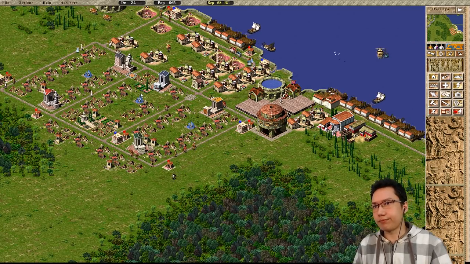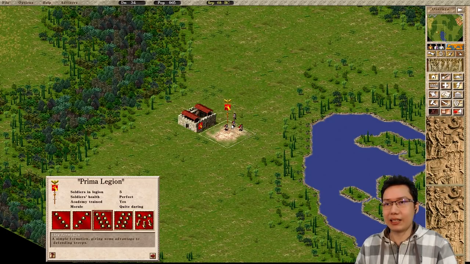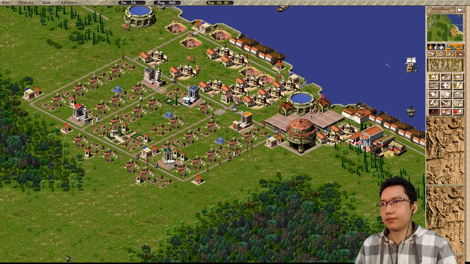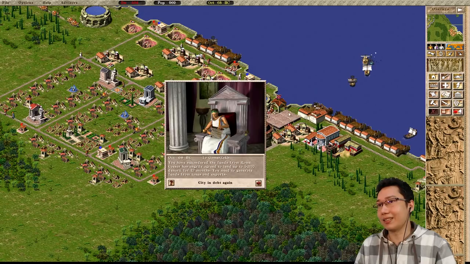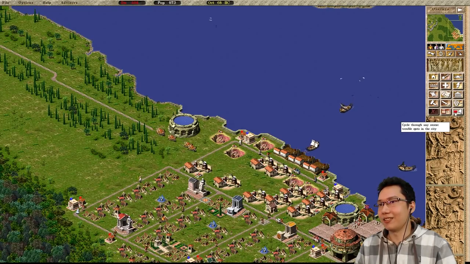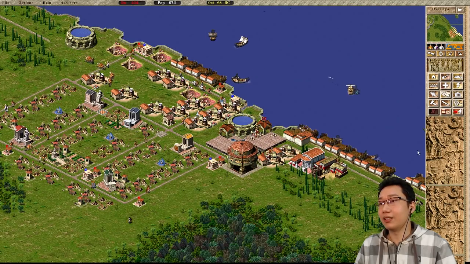Alright, how's our military doing? It's building up. They are academy trained, right? Yes, they are. This is a very compact block, at least. We're almost at 1,000 people just from this. We're gonna be invaded soon, though. Enemies at the door. It is October.